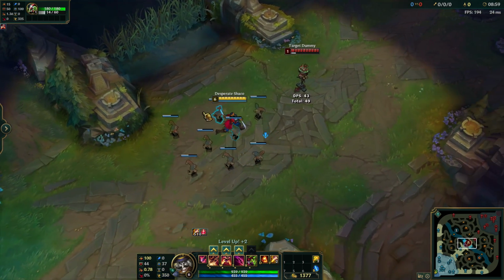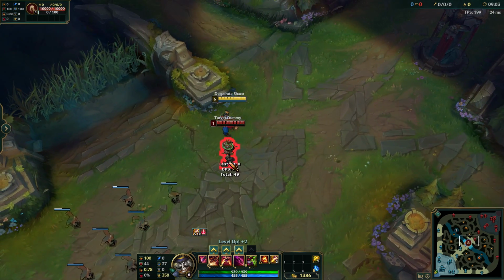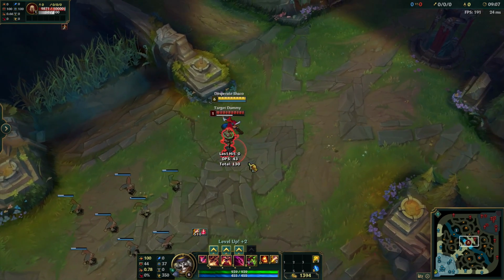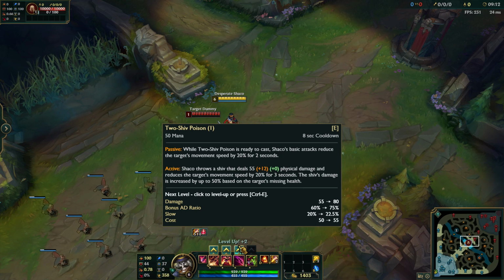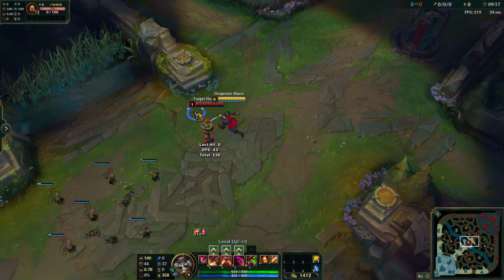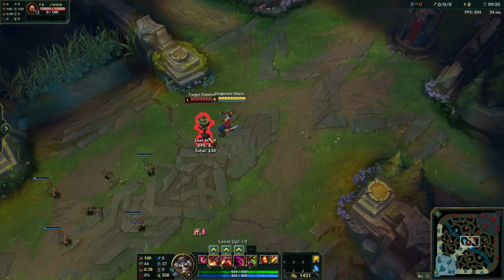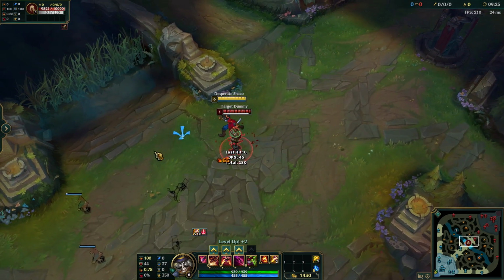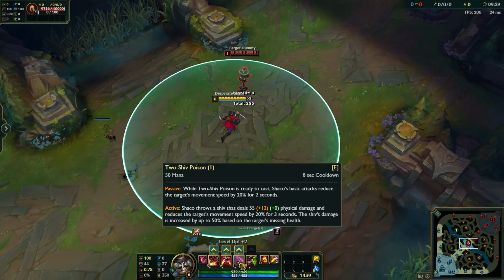Now Shaco's E. One of his more important abilities in my opinion, because you kind of need it for assassination. The E has a very interesting passive. If you attack a target while your E is not on cooldown, you slow them for 20%, and at rank 5 for 30%. If you throw the shiv, you slow them as well for the exact same numbers, but you always want to keep your E for last hitting because it also deals percentage damage depending on enemies' missing health.